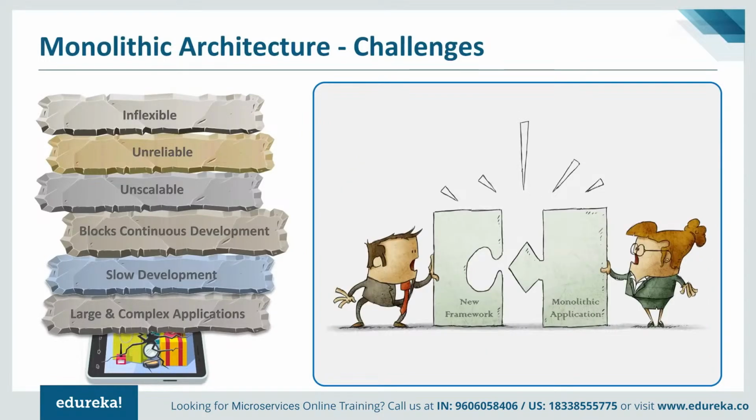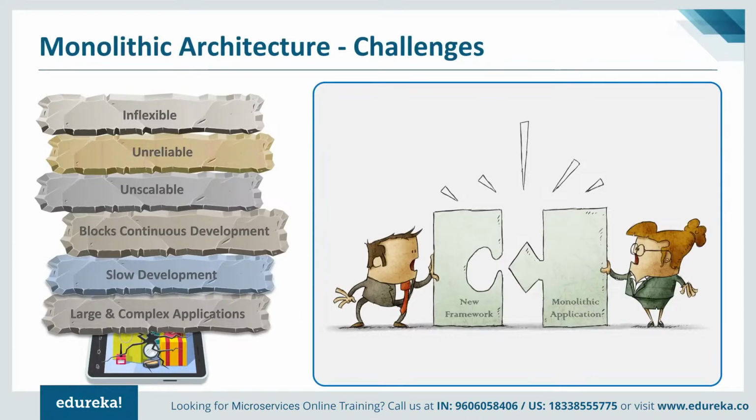The last and final point is inflexible. So how is it inflexible, guys? With the monolithic architecture, it becomes really difficult to adopt new frameworks and languages. Suppose you have a million lines of code written with the XYZ framework. It would be extremely expensive in terms of time as well as cost to rewrite the entire application to use the newer ABC framework, right? Even if that framework was considerably better. As a result, there is a huge barrier to adopting new technologies.